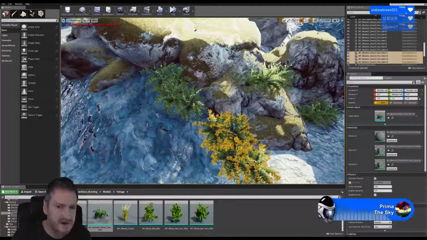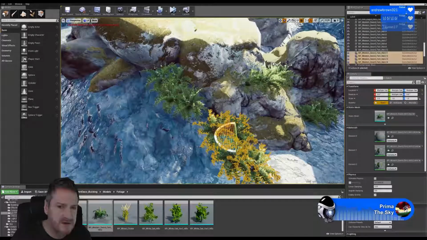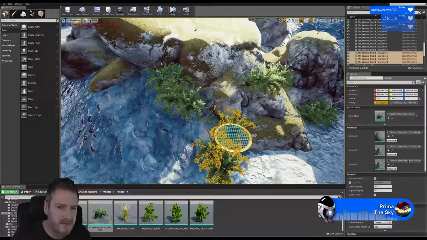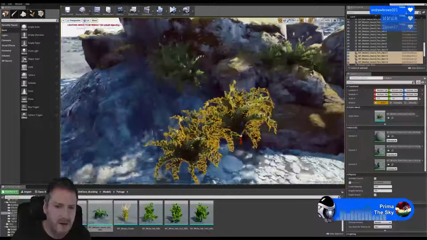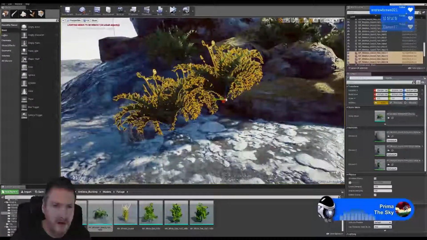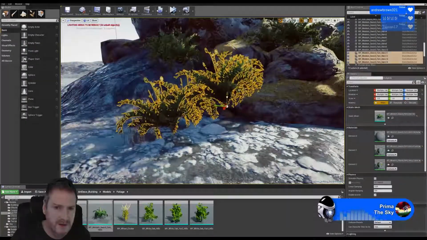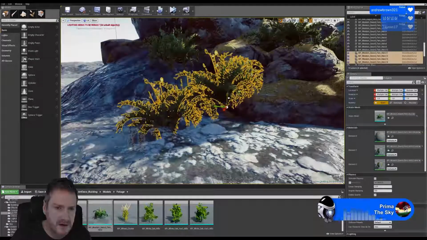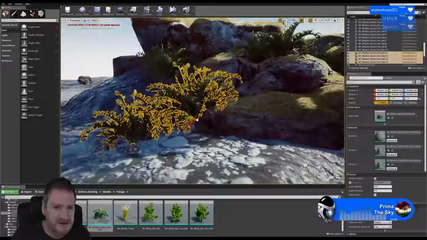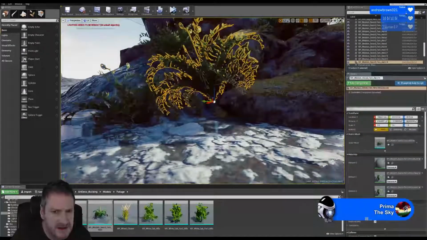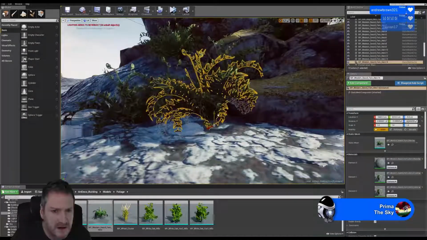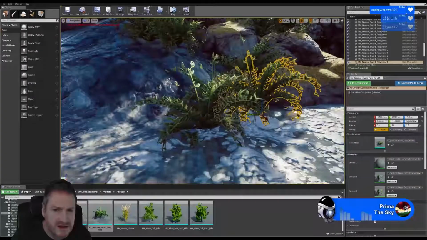That was a bit too far. I'm going to rotate that grouping around. And I'm going to pull them down. Now I'm going to have to adjust them individually because some of them are a little higher than the others. So this one here, I want to take this one up.